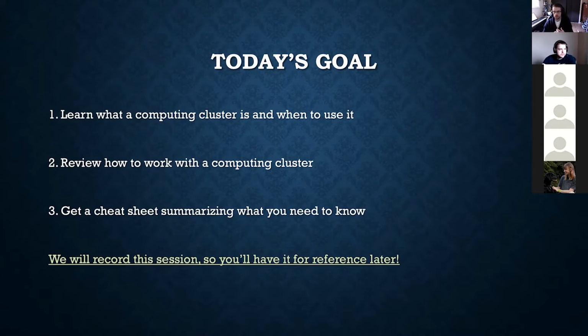So one of them, like I said, is a cheat sheet of different commands that will be coming up throughout the presentation. I really just wanted to have them all in one place so that you wouldn't need to worry about taking notes, and you'd have it for reference later. The other one is a sample job script that is the basis of how you interact with ARC. That will come up midway to the end of the presentation. But when I was starting out, I would have loved having a template just to plug stuff into, so I didn't need to understand the language as well as I do now.